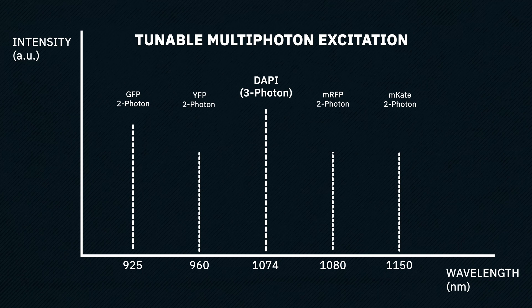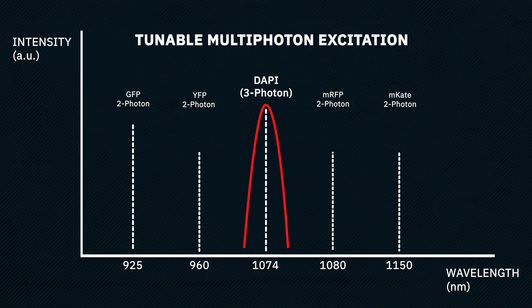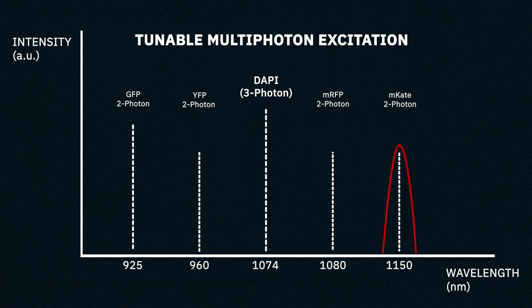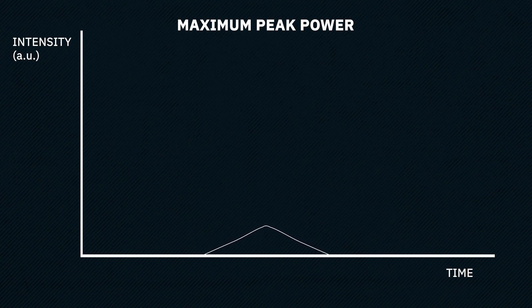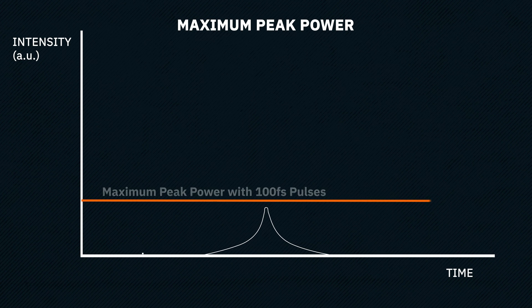Conventional multi-photon femtosecond lasers with pulses of the order of 100 femtoseconds need to be tuned to meet the peak absorption wavelength of the target label, adding complexity to the microscope setup. Also, high peak powers come at the expense of high average power which cause thermal damage to the samples.